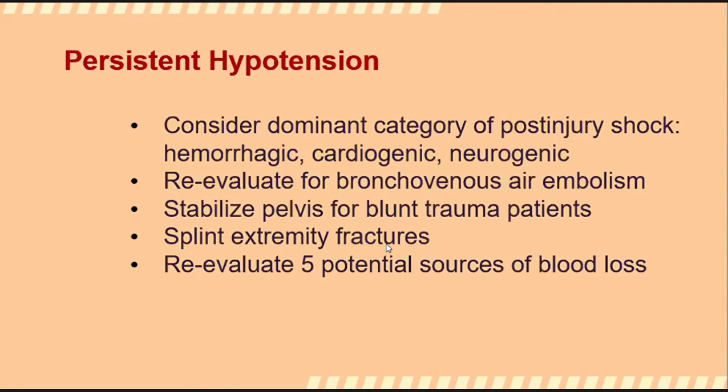And despite resuscitation, persistent pa rin yung hypotension. So identify, baka hindi mo nahanap yung source of bleeding. So yun nga, you must investigate further. Baka intrathoracic, intra-abdominal, or may bleeding ka sa extremity. Possible cardiogenic, may pulmonary embolism, or may cardiac tamponade, or neurogenic, baka may spinal cord injury yung patient. So you must identify. So, ano yung potential sources of blood? So, yung thorax, abdomen, pelvis, pwedeng extremities, yung brain.